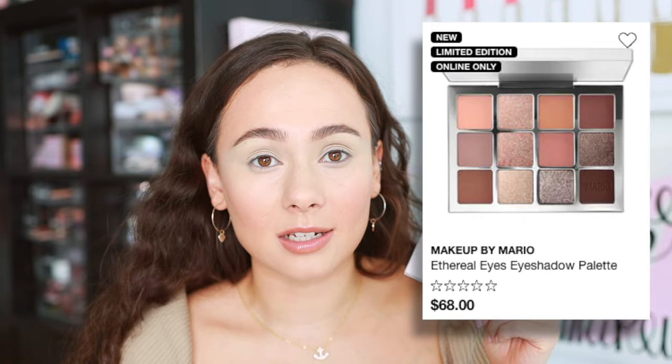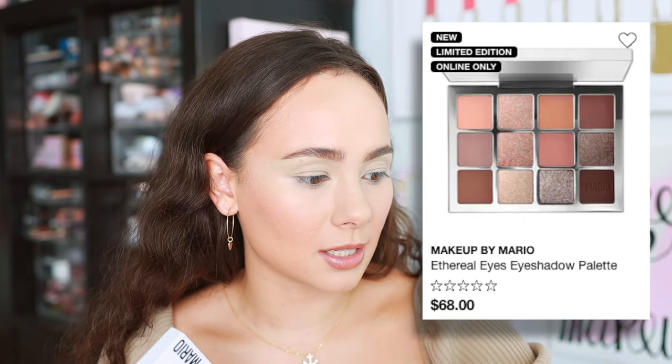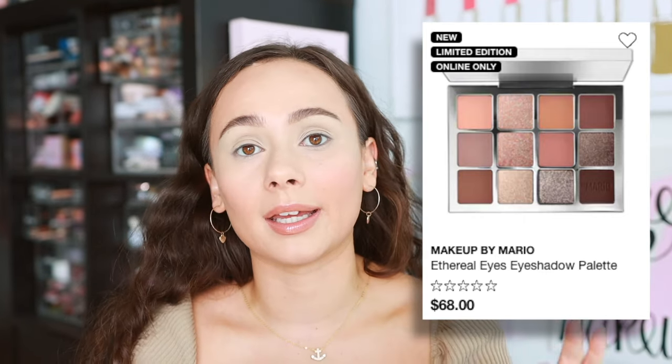I know there's gonna be a lot of curiosity around this palette, so I wanted to give you the ins and outs in my first impressions. I did order this off of Sephora — make sure you get it now if you have a Sephora account and have the ability, because you can get it on the discount. I got it for 20% off, which is great because this palette is pretty expensive at $68, and when I was getting your opinions on it, that was a big turn off to you.